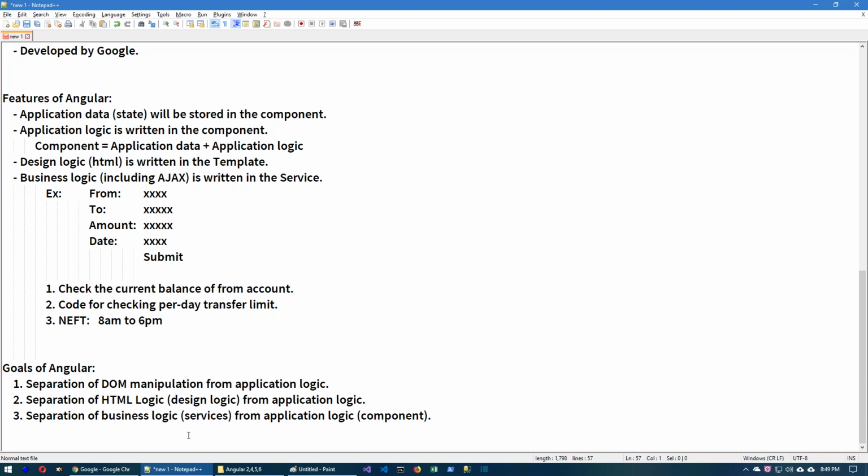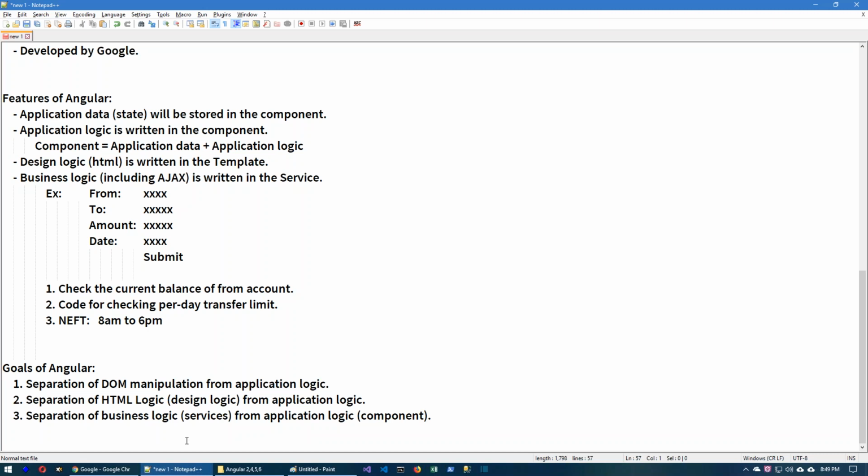But remember one point, in real time, each and every aspect is done by different developers. While learning, for every example, we are creating the services ourselves, we are creating the component, we are writing HTML logic. That is at practice time, but in real time, components are made by one developer, templates by other developer, services by other developer.